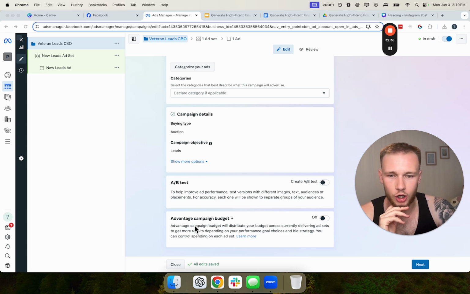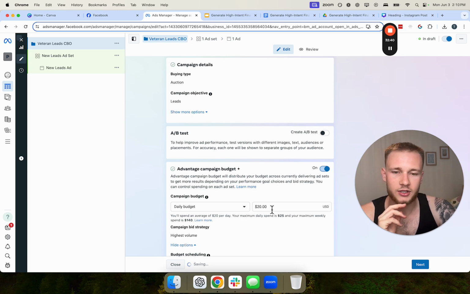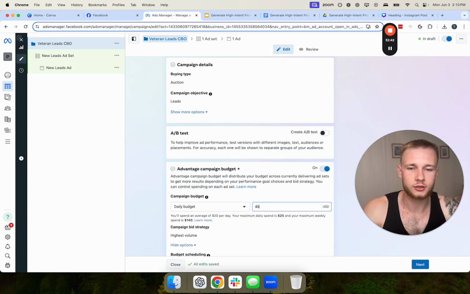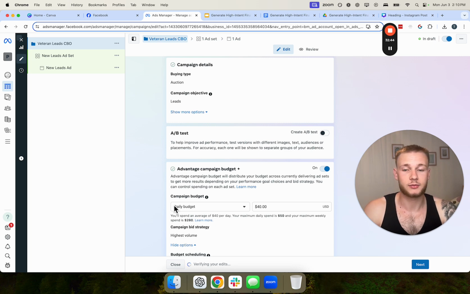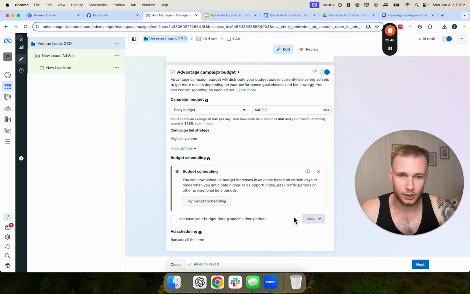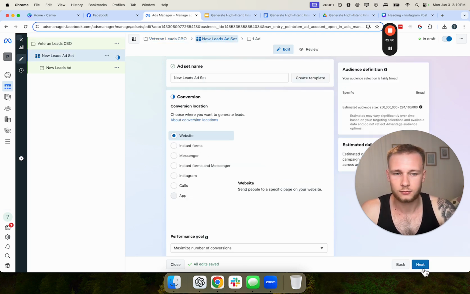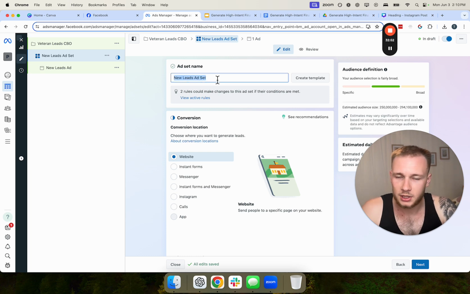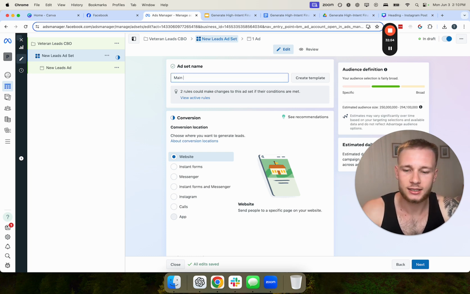And then I'm going to turn on advantage campaign budget, and I'm going to set my budget at $40. This is the minimum that I recommend starting with. The higher, the better, to be honest with you. So now we're going to click continue or next. I'm going to name this ad set main ad set.